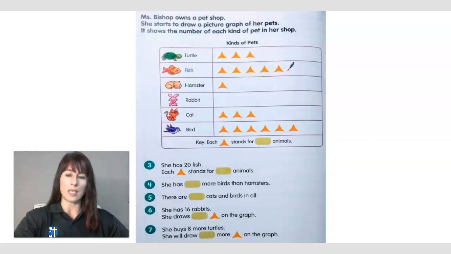So, for it to be 20, what would I need to do? Well, we said for the key, we will have to multiply or skip count. So, what would I have to multiply 5 by to get to 20? 5 multiplied by what number is 20? That's correct. 5 multiplied by 4. So we need to put here, the key is 4. And that's how we solved our key. Or you could also do 20 divided by 5, whatever works for you.